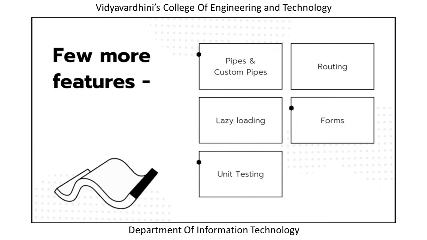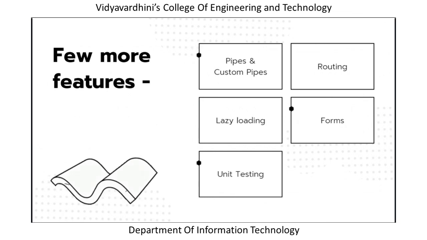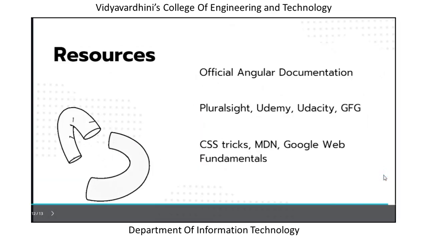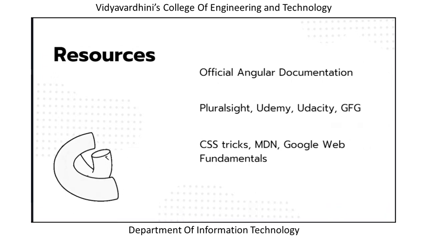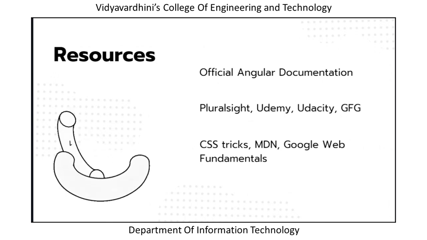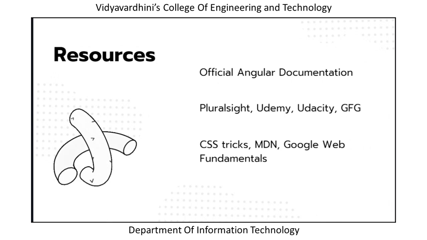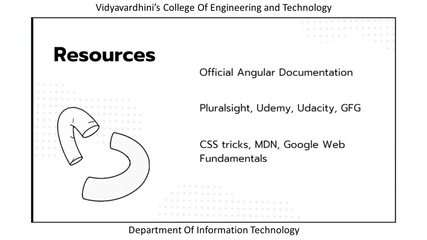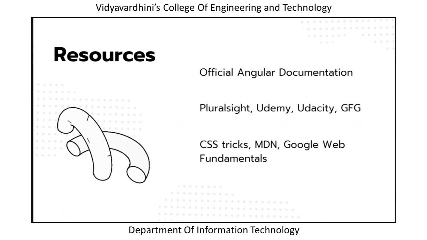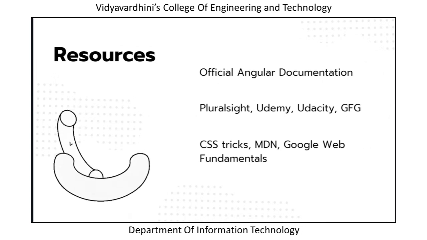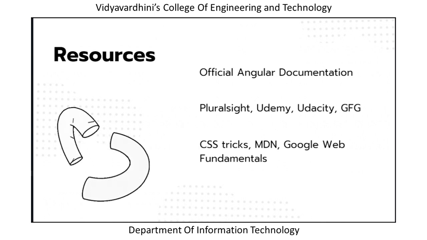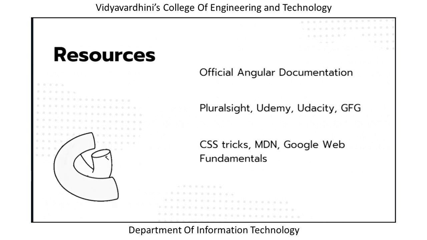So in this way I have tried to cover a wide variety of concepts in this framework in a very short amount of time. But if you really want to learn this framework and get into front-end or UI development, you can always refer to the official Angular documentation. There are very few basic courses which are free on the sites I have mentioned. The first one is Pluralsight, then we have Udemy, and I don't think there are free courses on Udemy, but the paid ones are really very good. Then you can always refer to the GeeksforGeeks website to clear your object-oriented programming concepts.